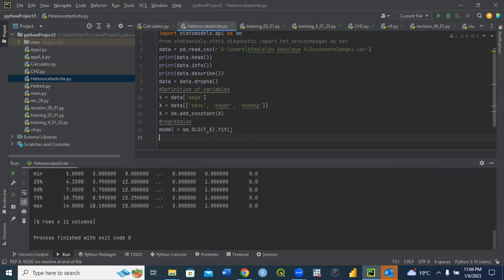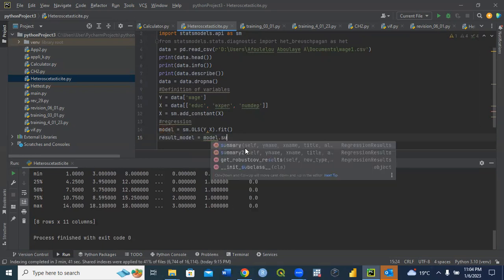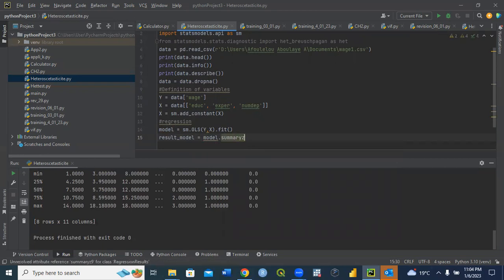We have just run. Let us now say that we want to see the result, so we call it result model, equal to model, because the model is there. And now summary; we need summary to see what is really happening, what we ran.